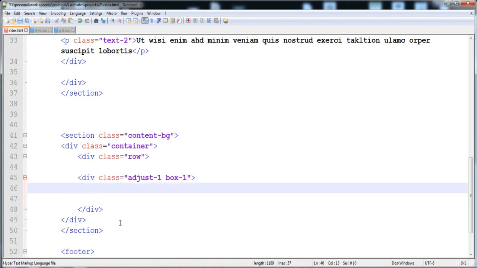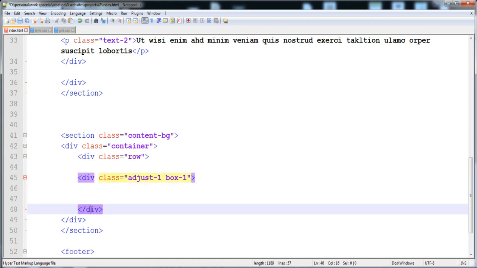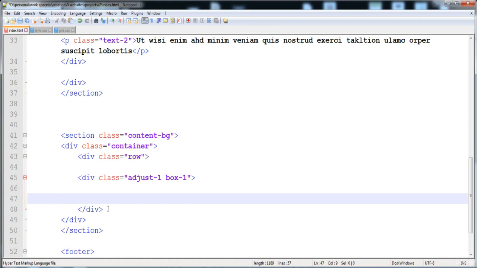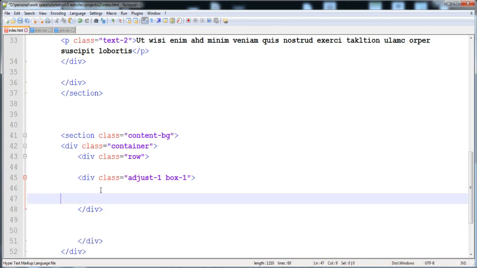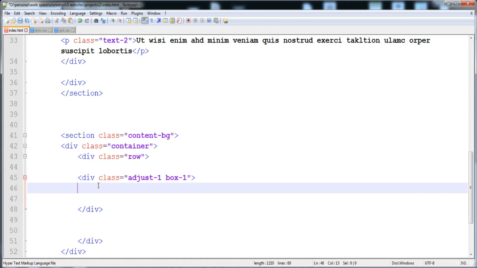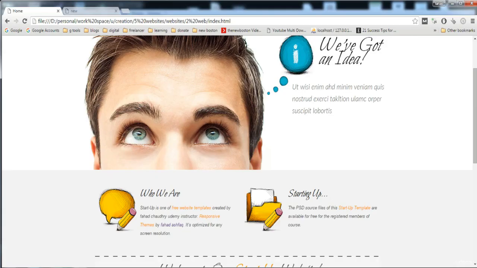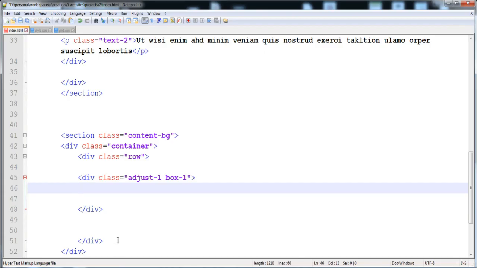And here I'm going to check that all the closing tags are present. Here we have to create another closing tag, and now this box one is given to it to apply the style on this text and the image to align it.